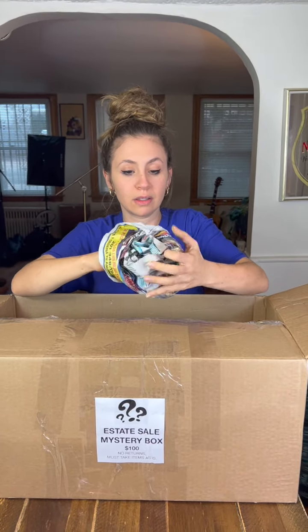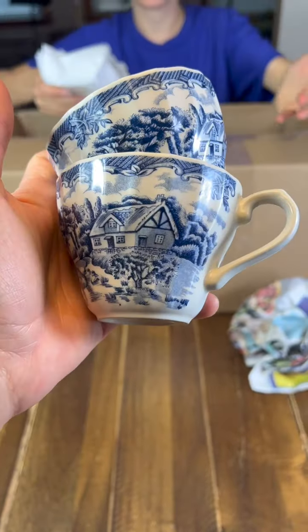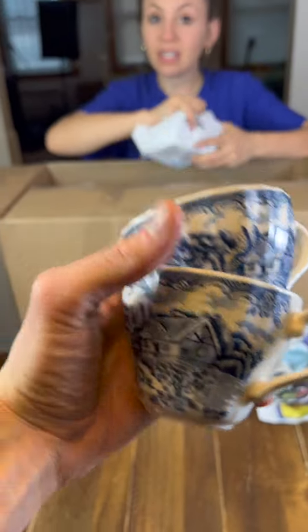These are pretty. Just two tea cups. Look at the little house. Are these vintage? How could you ever tell? That was the risk of the $100 mystery box. The hope is that I at least break even. You do these things because at estate sales sometimes people don't know that what they have is valuable — sometimes it's family heirlooms and all these other things. $100 — I feel like that's a steal for all this cool stuff.